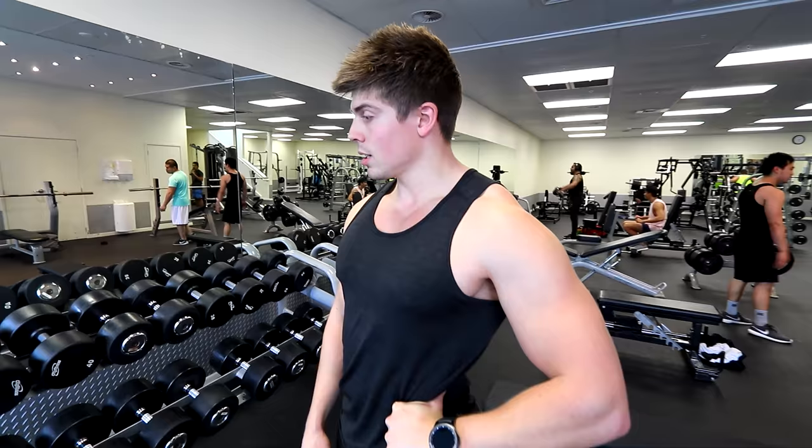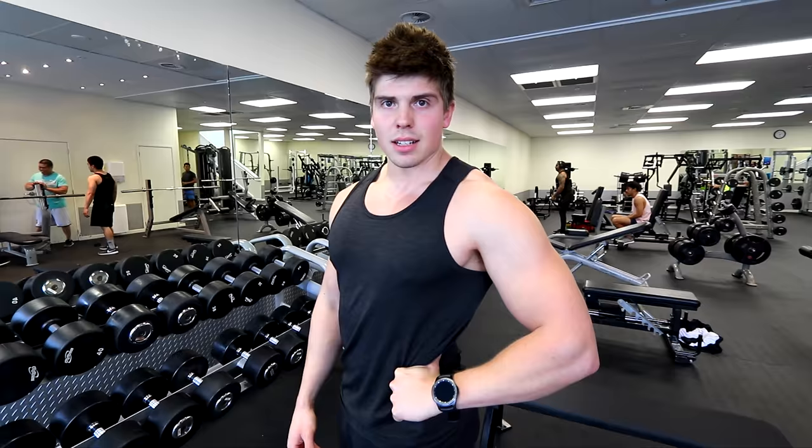Just to clarify on that 5 second isometric — that 5 second hold. The reason we do that is to basically increase time under tension. The more you increase time under tension, the more likely it's going to translate into one whole rep next time. On the concentric — that's the power up — you'll fail there before the eccentric. So if you've failed pushing up and at the top you think there's no chance of another rep, you can make the most of that time under tension by coming down really slow or holding. It also helps extend the total length of the set — rather than just hitting 7 or 8, you're extending it and getting more total time under tension. In terms of reps and sets: 4 sets, start with about 10 to get it going and end with about 5 to 6. So whatever your 5 to 6 RM is, pushing it — that's where you want to end up.